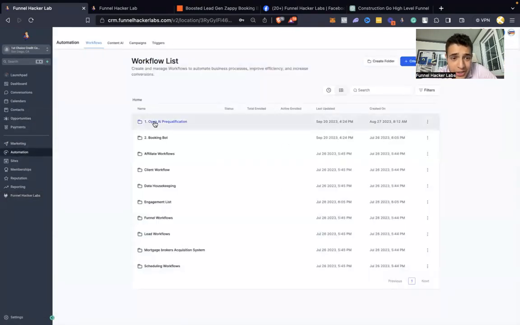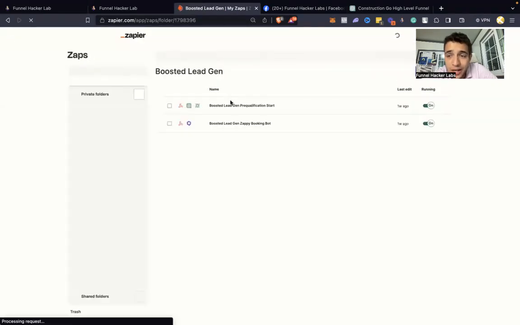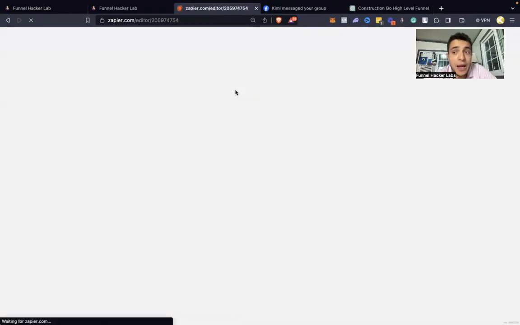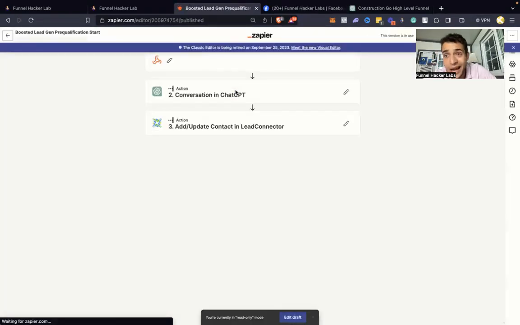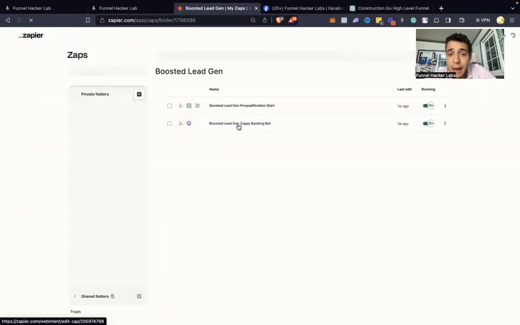Next, the pre-qualification is going to be directly linked with your Zapier account. It's going to be talking back and forth with Zapier. We use Zapier to go to OpenAI, and it communicates back and forth between OpenAI and Go High Level to do the actual pre-qualification portion of this bot. For the second portion, we used to use something called Zappy Chat.